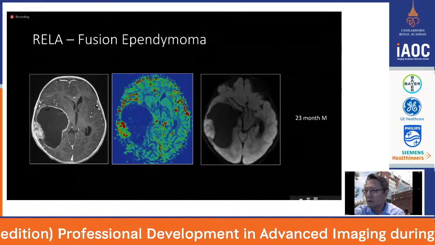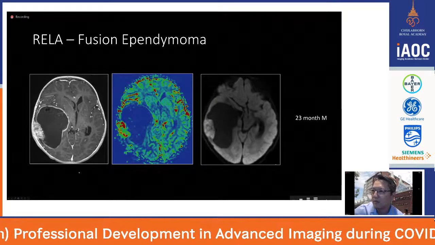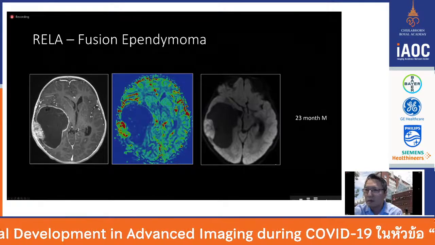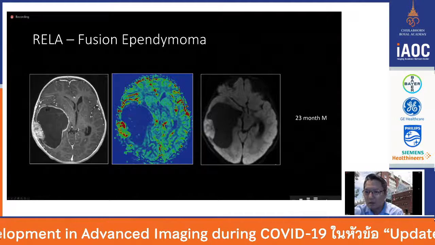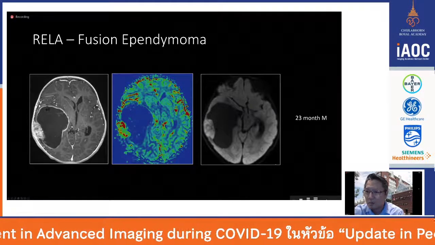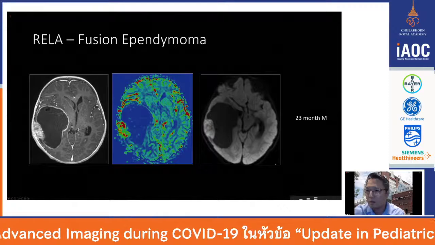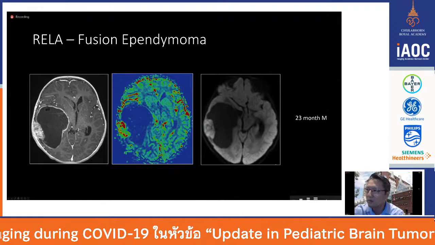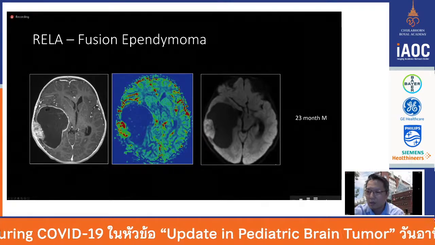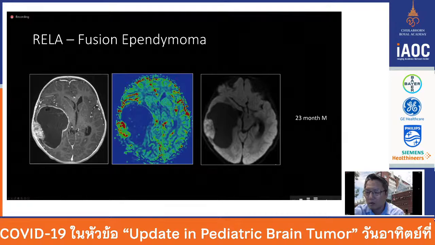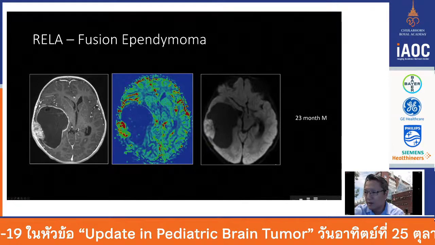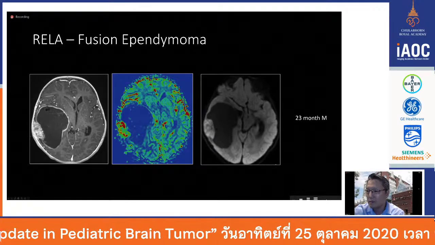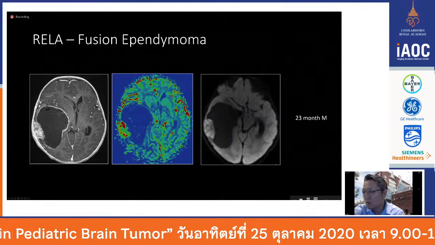All right, so I just wanted to show you some cases of RELA fusion ependymomas. This is in a somewhat younger child, a 23-month-old male. This has a pretty interesting appearance of a nodule and cyst, but is more peripheral. Remember that supratentorial ependymomas can arise from the periventricular location because of ependymal rests that are adjacent to ventricles. And so you find them more here instead of in the ventricle, like you would in the fourth ventricle in the posterior fossa. And you can see this one has quite a bit of, this is a CBV map from DSC perfusion, and also quite a bit of decreased diffusion.